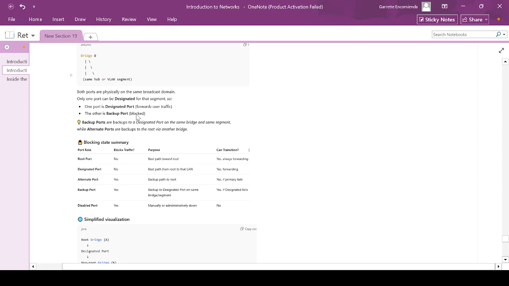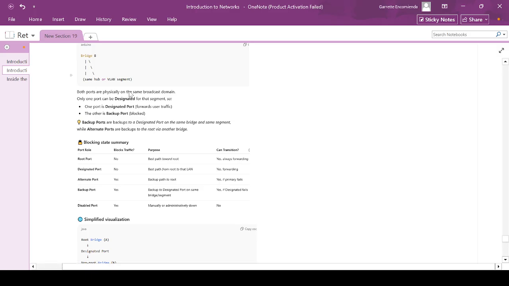So one port is the designated port and forwards user traffic. Another thing is that only one designated port is possible at a time, because there's only one port connected to the root port of that LAN segment.